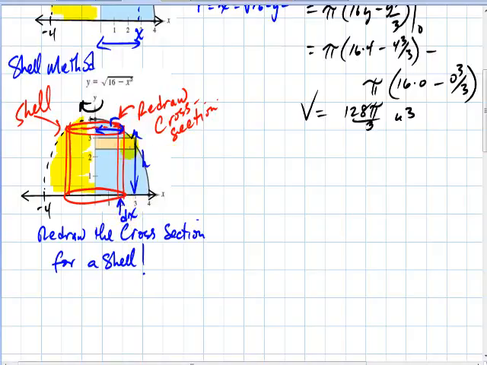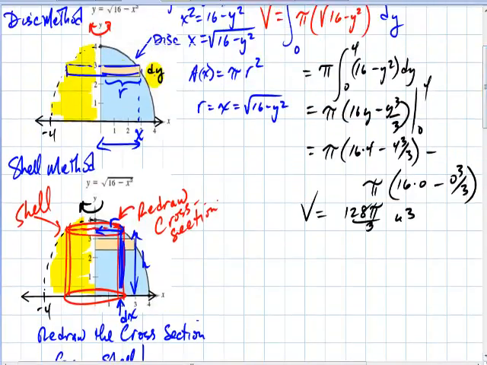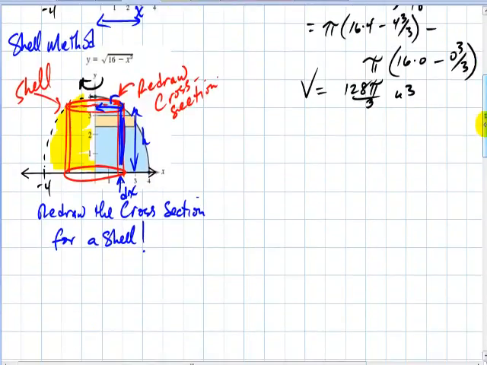dx. Any cross-section that's vertical has a differential in thickness as dx, and any cross-section that's horizontal, like in this previous one, has a cross-section thickness of dy, because there's a difference of two y values. All right, so I need to write a shell volume in terms of x, okay, because its thickness is dx. I'm going to take a look at a shell volume first.